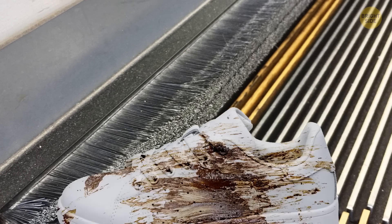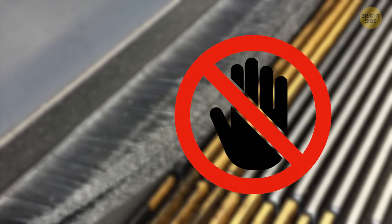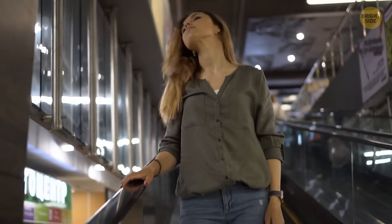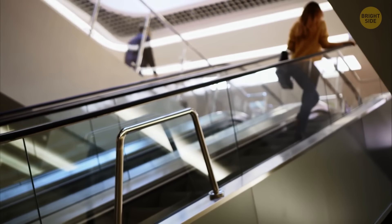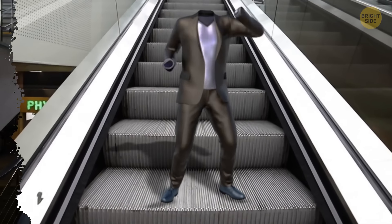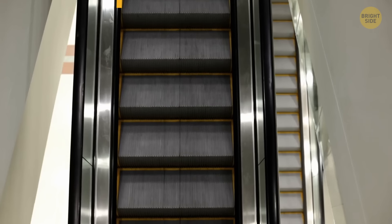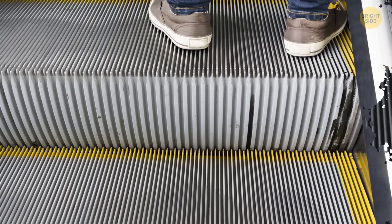Have you ever tried cleaning your shoes against those brushes you see on any escalator? They're actually there for safety. These brushes are also called skirt deflectors. The skirt is the gap between the stairs and the side. The brushes keep your shoes, feet, and loose clothing away from the gap. When you get on an escalator, you're mostly focused on keeping balance and hardly pay attention to little details. The gap leads down to the mechanism that makes the escalator move, and if something like a bag, jacket, or your toes get stuck there, it can interrupt the motor's work and cause an accident. Escalator brushes stop foreign objects from getting inside the gap. Some escalators also have a yellow border to indicate danger and remind passengers not to stay too close to the edges.